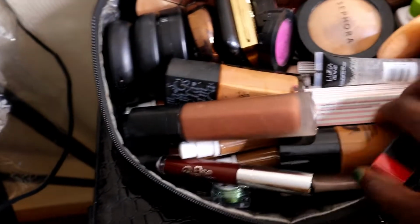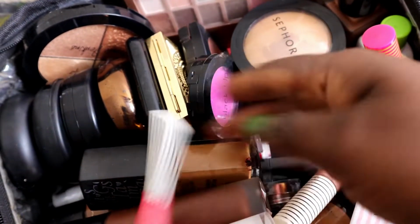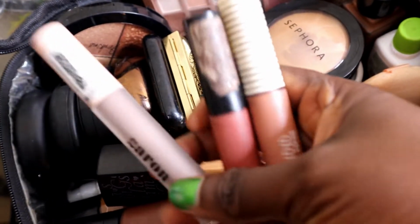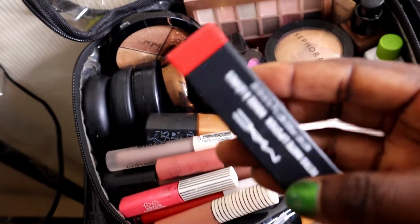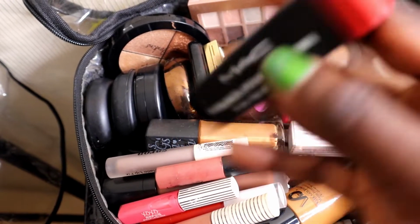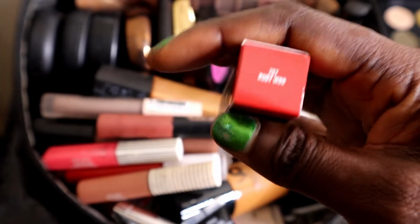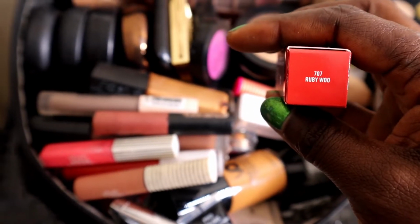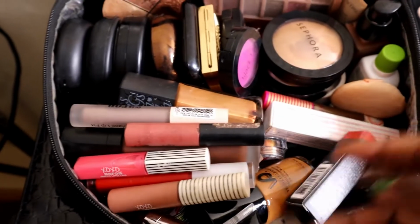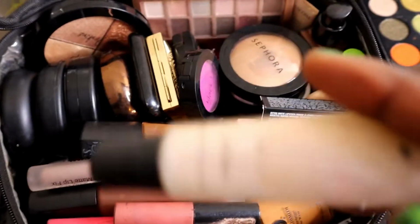Then let me move on. I think I have some other things here. Lip glue. I'm going to use pigment for the next client. I have a lot of nude lipstick. This is Zaron. I stock Zaron lip a lot. I like that. This is MAC. This is one I just got. This shade is a famous Ruby Woo. I just got this and I wanted to use it in my kit. I'm looking at it for the other client that I have, because she's fair, she's light skin, and we want to go all glam. So that's for that. Then I have lip glosses.